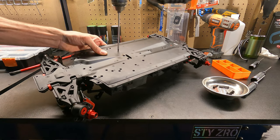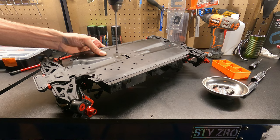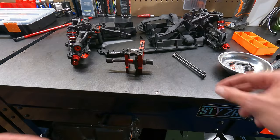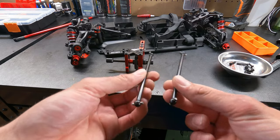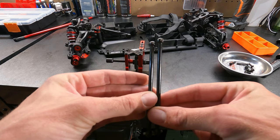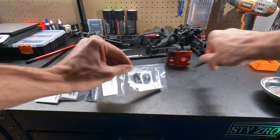Twist by hand, break the Loctite, then screw. With this new Pinocchio spool, these front and rear drive shafts are literally the exact same length.